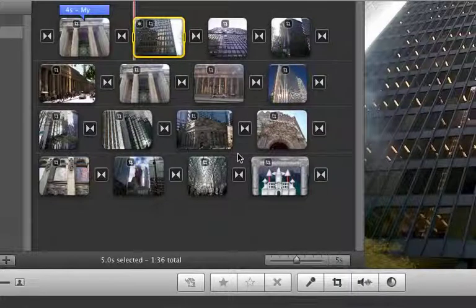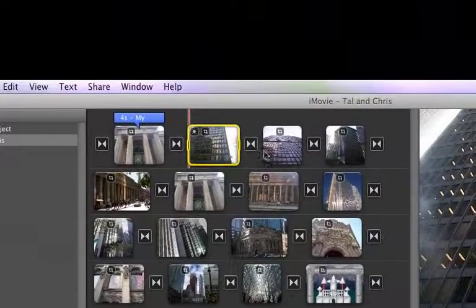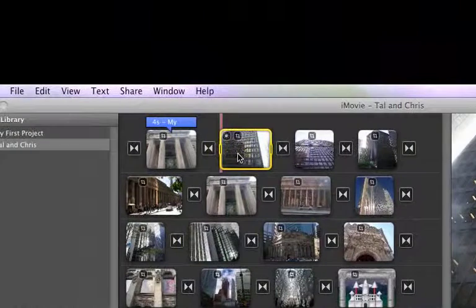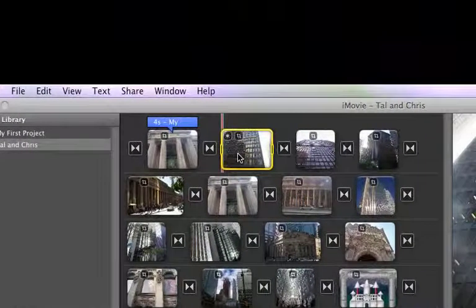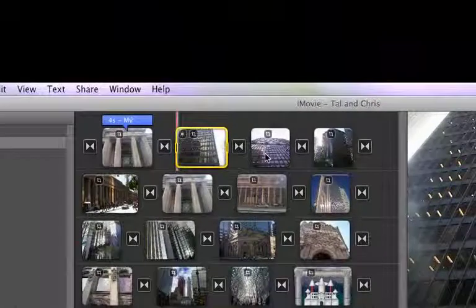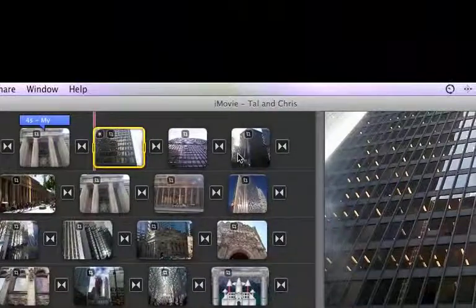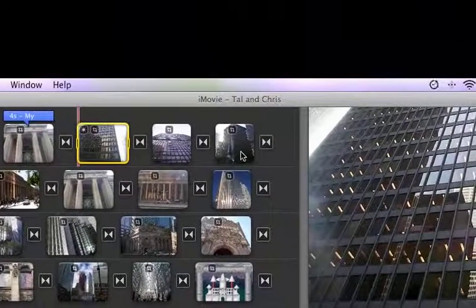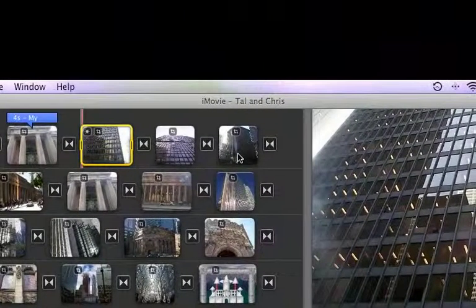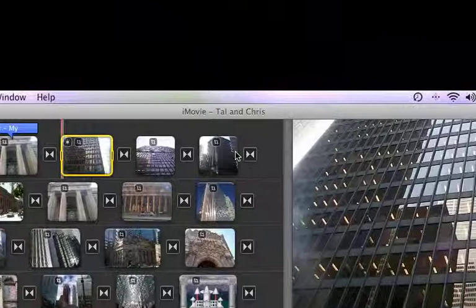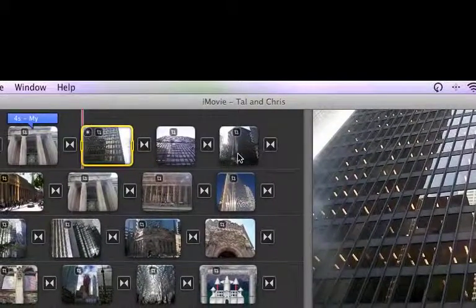Recording audio. We're going to record each of the scenes separately in our movie. My first scene is the first three clips here of the Toronto Dominion Tower. Before I start recording, I need to make sure that my three clips add up to the same amount of time as the audio for that scene. We did some timing this morning, and we know how long each of the scenes are approximately, and I know that mine is about 25 seconds long for this one.